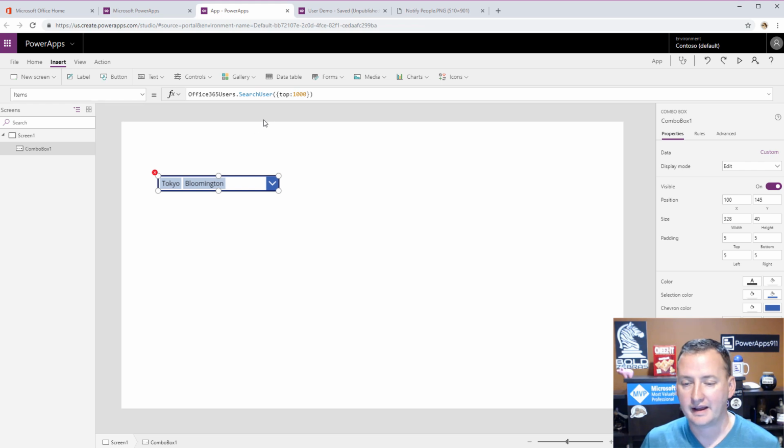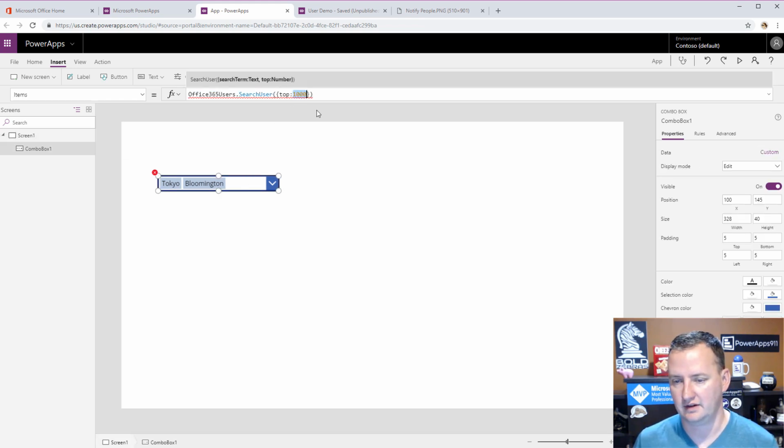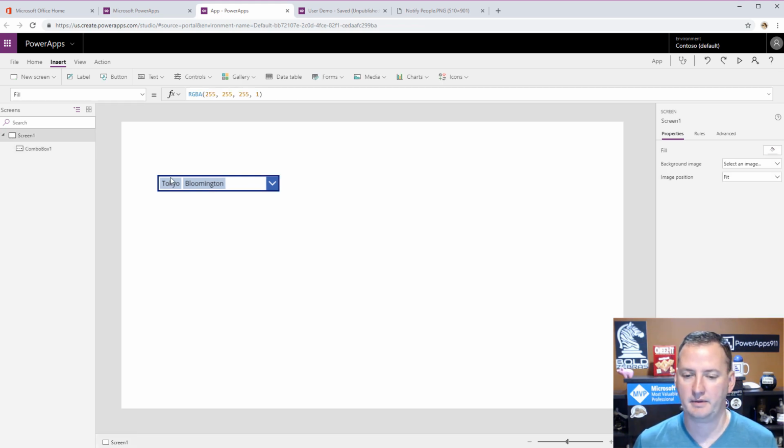The way that I came up with this was looking at one of the examples Microsoft had provided, and I liked what they had done, but not how they had put it together. So I stole their concept and made it into this little tighter bundle. So the first thing we're going to do is change this top back to 500. It doesn't matter, but that'll get rid of my error message.